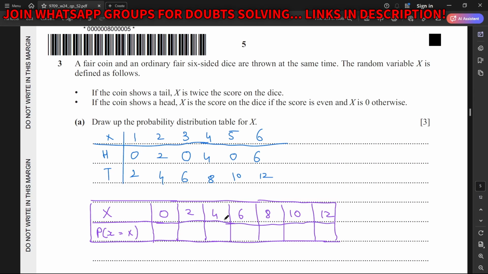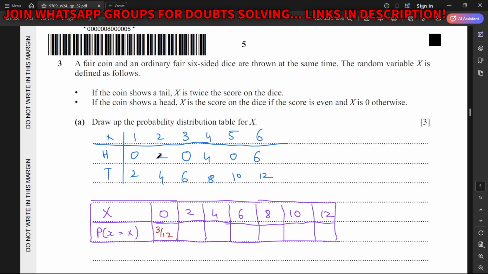Now, what is the probability of 0 coming on this probability space diagram, or the possibility space diagram is what we rather call it. And for this, I'll be using red color to fill it up. In total, there are 1, 2, 3, 4, 5, 6 into 2, 12 different outcomes. Out of 12, how many times 0 is appearing? So 0 is appearing 3 out of 12, so that will be the probability.